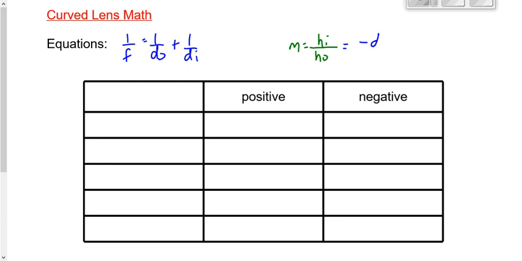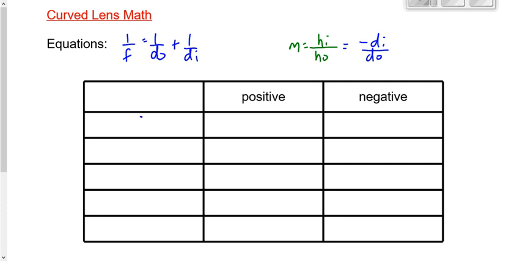That's what I was looking for, the negative DI over DO. It's not HI over HO, DI over DO; it's HI over HO equals negative DI over DO. And that negative is really important here in order to maintain the sign convention of what we're doing. Now, if you remember from yesterday, we had kind of two sets of variables here.